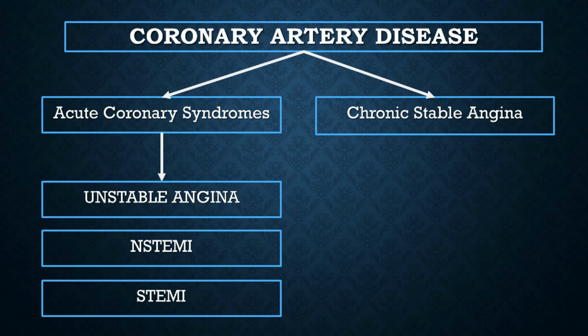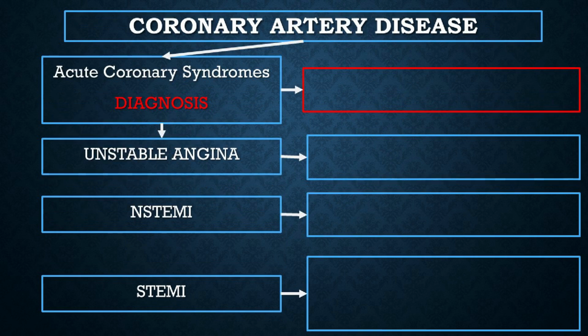The decreased blood flow through the coronary arteries is due to increasing accumulation of lipid-rich deposits on the lining inside of the vessels, as you will see in unstable angina and NSTEMI, which can eventually rupture these lipid-rich deposits and can cause the formation of the thrombus, which will occlude the entire lumen, causing ST elevation myocardial infarction, or the so-called STEMI.